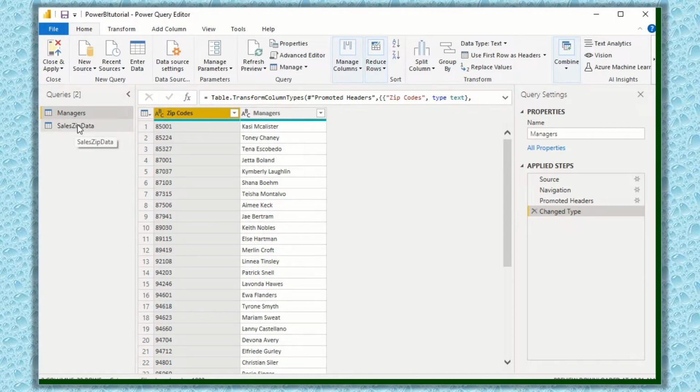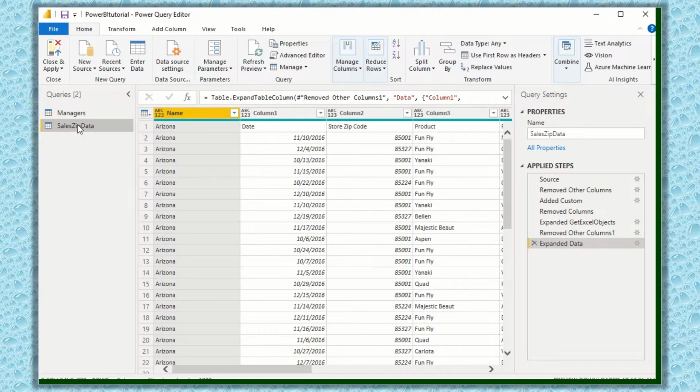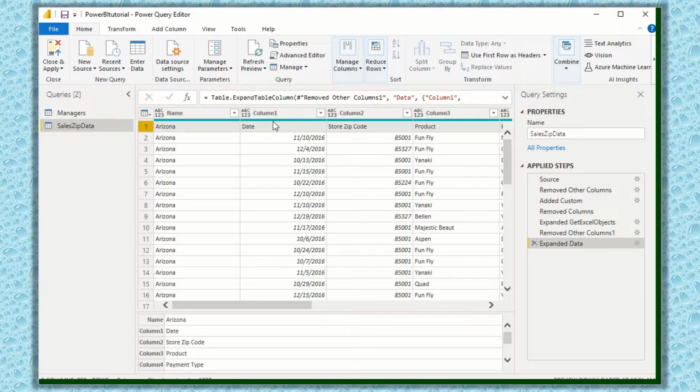Now let's go to the sales zip data. And where we left off, I think we left off with the data being imported from the source files, and the modifications to the Power BI code that they made recently means they're not bringing this row in as column names. They're bringing it in as data.